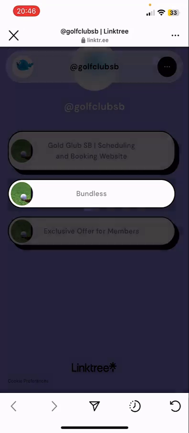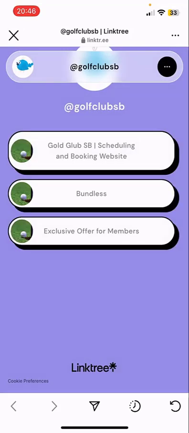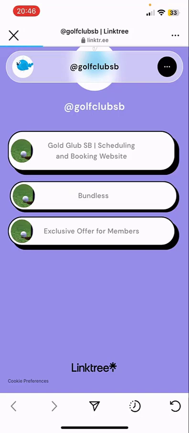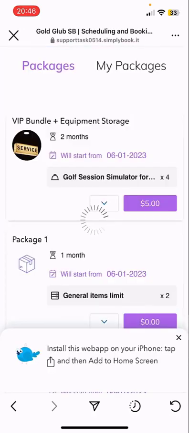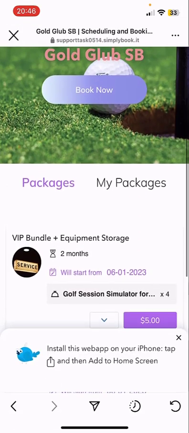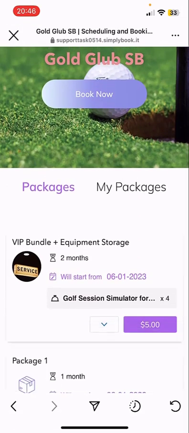What you see here when it's highlighting this option is just because I have a free account with Linktree, it works this way. If you decide to go for a paid plan later, your clients will be directly taken to the website. So I'll click on bundles. Okay, so this is where we end up. You can see this better for the web app. For now, I will hide it, and a bit later in this video, I will tell you about this feature.